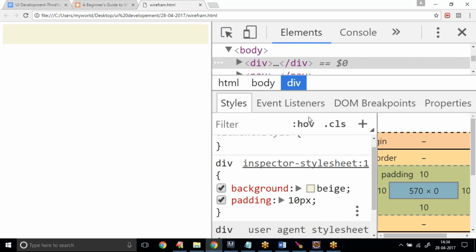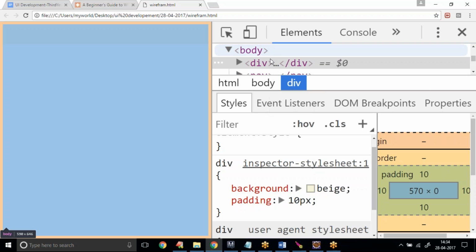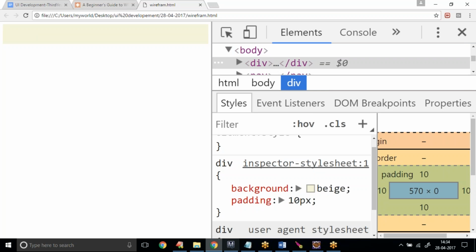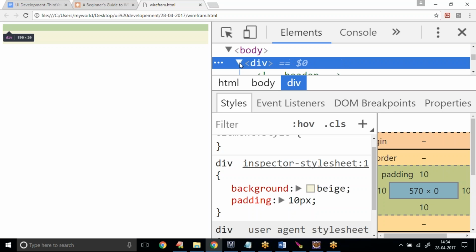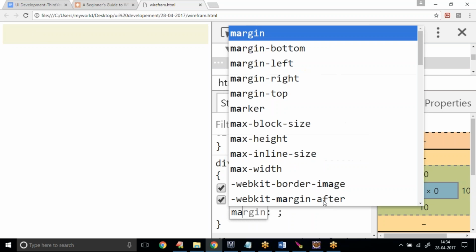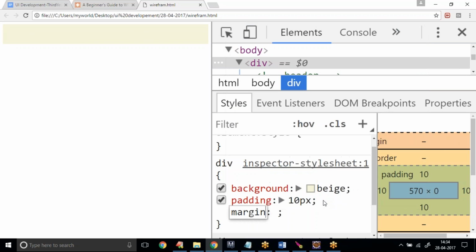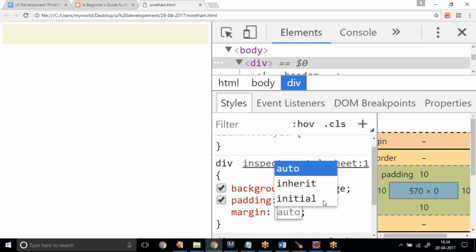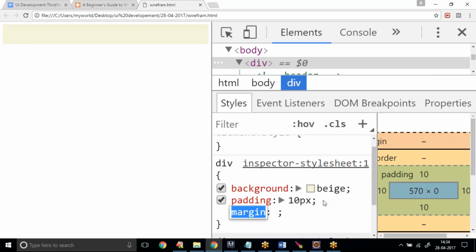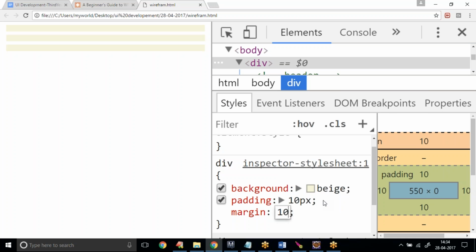The reason it is going to the main navbar is that I am selecting this first part and testing it out, right? That's why it is giving the color to this element. Okay, margin. I want to give some margin so that you can see the divs. Okay, it is showing up right now. The divs are showing up.